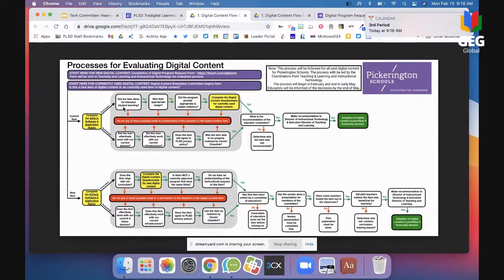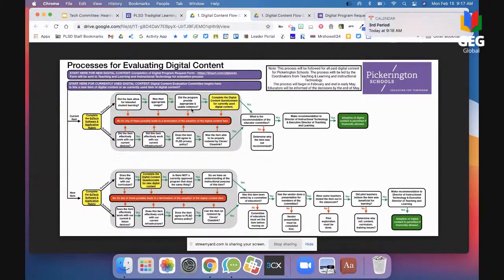And then some teachers asked why, and we just share the data, like, if you're not going to use the program, what's the point of buying it? That's another reason for this process: our program usage looks good, and that's before COVID. With COVID, it was good, but it probably wasn't as good as it is now just because of the amount of digital content that we do need. But because we have our teachers' voice, they're bought in. They take ownership in this process. And so our usage numbers are pretty good, which is really helpful, because if you don't hear from them and you buy a program that they don't like, what's the point?